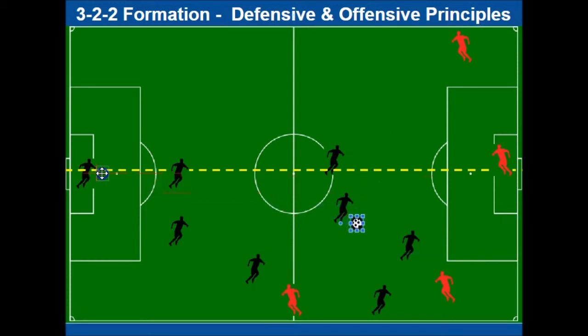On our goal kicks, let's say the goalkeeper has it. This is really important. A goal kick is probably the greatest chance to score for the opposition, because if we give it away in front of the goal, that's not good. New rule: you can go inside the 18-yard box. So we should have this shape. We've talked about it in the resource lots. We should have width and depth, and width and depth kind of looks like this. Okay.